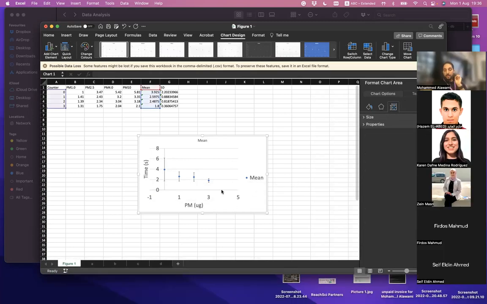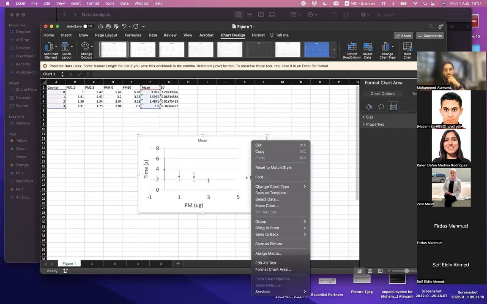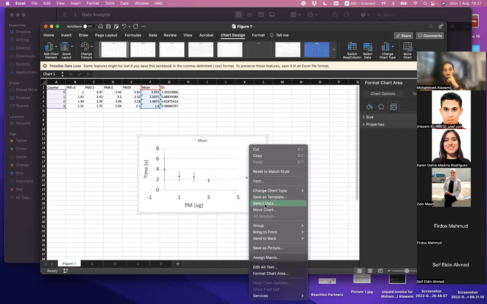So if you're using Excel, there are softwares that you can save immediately as a PDF. So PDF is a vector, and I will show you what that means in a second. So how do you deal with this? You basically try to save it as a different file. So in Excel, you cannot save it directly as a PDF. In many softwares, you can save it directly. You can save this directly as a PDF. But here you cannot. You have to do the following.